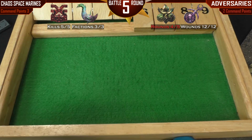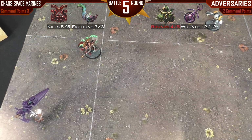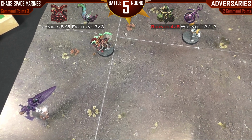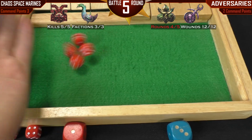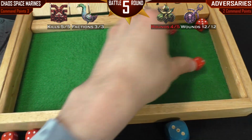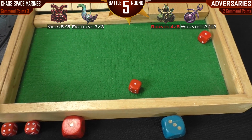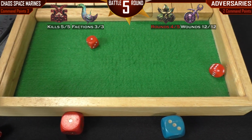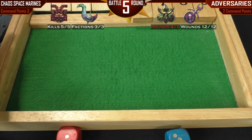It's another Shuriken Catapult. So the Wind Rider will arrive in the gateway, but it's going to stay away from the Dark Apostle. And then the Terminator will move closer, and both units get to shoot. Do the Terminator first on 3s, they all hit. And 4s, 3. 3s, made them all. And 2 Shuriken Catapult shots. Oh, it still can't hit. But it does get to reroll once, because he is the closest target. It cannot hit anything. So then the Terminator will attempt to charge.